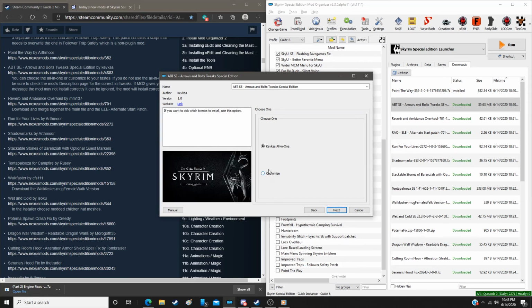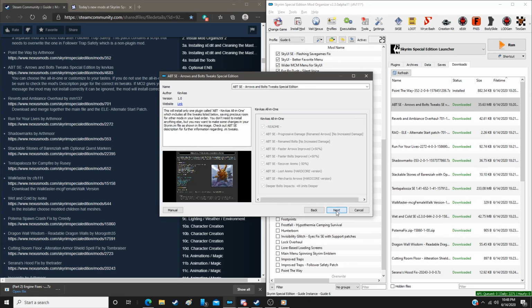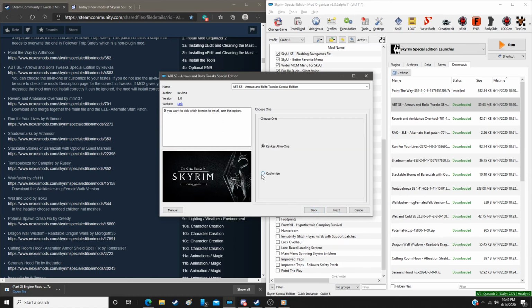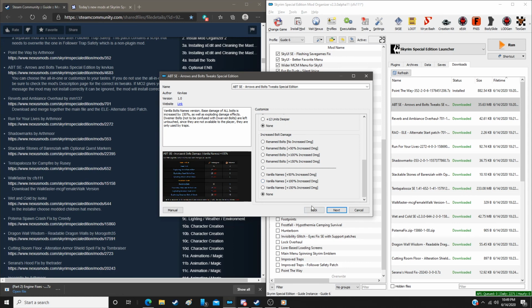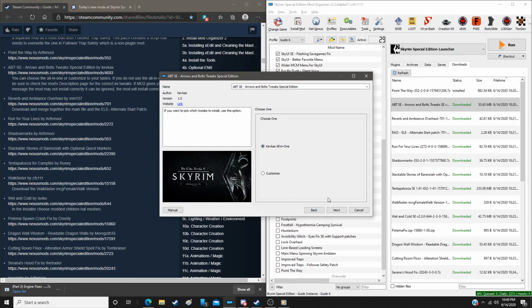If you want to customize this, you can. I go with the all-in-one, much easier, which downloads everything. If we were to choose the customize, we can add in whatever we want here. Got a lot of options. I prefer just the all-in-one.